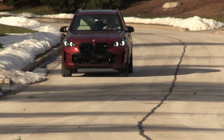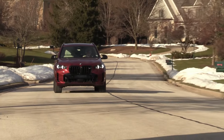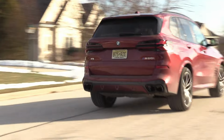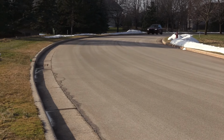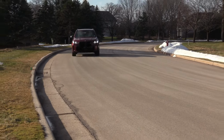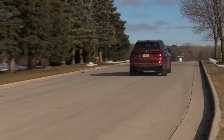And even in sport mode, it's got a pretty nice ride. You can feel it's firmed up, Paul. Yeah. But we'll go back to comfort just to see if you can feel it. Oh yeah, you can feel it a little bit different. This is going to be a little softer ride, so that's not too bad. And the dice change every time you do it. So let's go back to sport so you can see that again. Boom. Sport Plus turns it all red. Yeah, Sport Plus. Pretty exciting, but nice stuff.